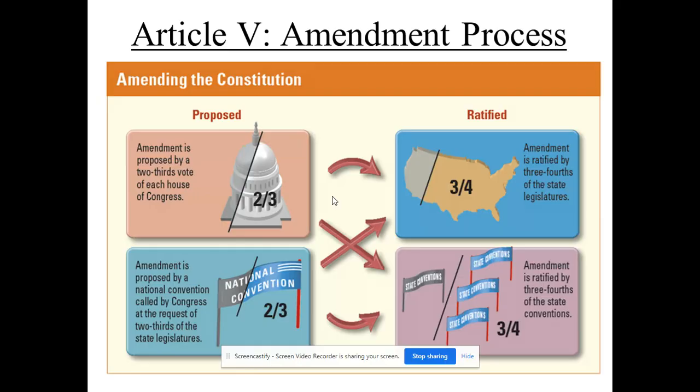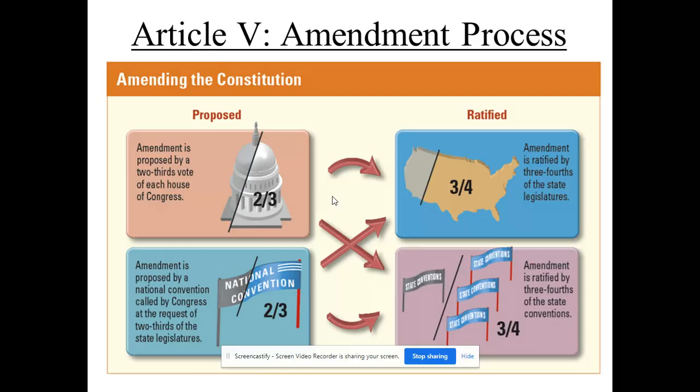And even if you think learning about the Constitution is super lame, that's pretty cool. And the reason that it has been able to still function and work today for us is because the framers weren't stupid. They allowed for the Constitution to adapt to a changing society, so they allowed a little bit of flexibility there. All right, so how do you amend the Constitution? How do you make a change to the Constitution?